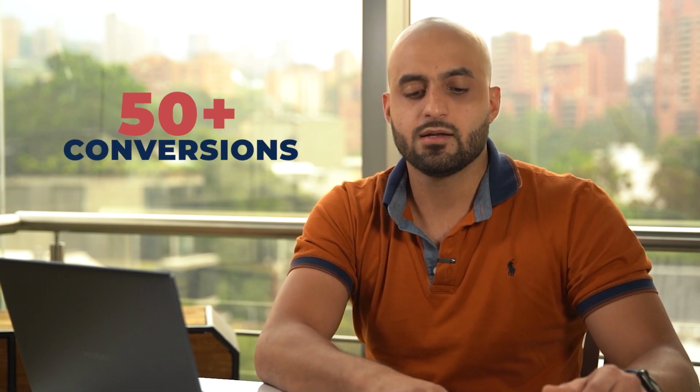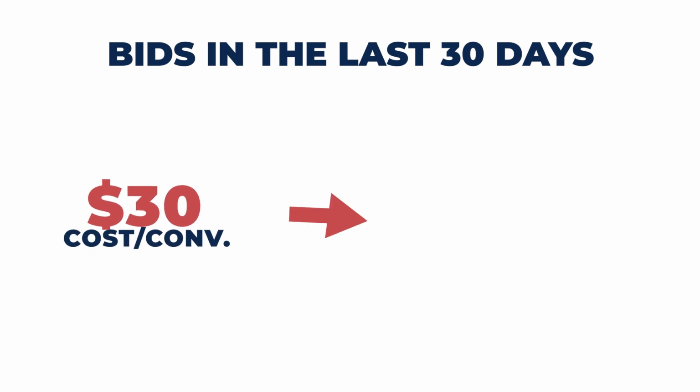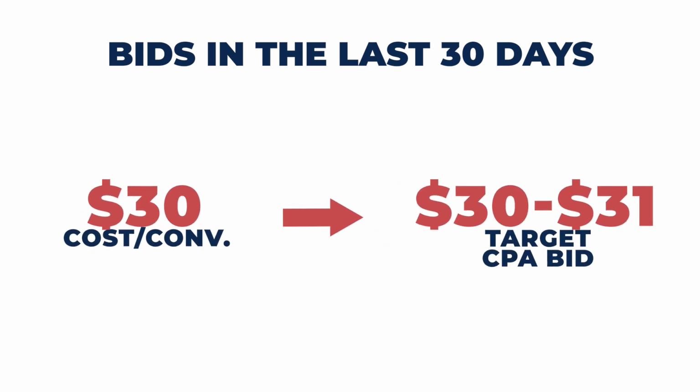Historically, you want to ensure that you have at least over 50 conversions, right? And you have a cost per conversion that you can base your bid off of. So if in the last 30 days your cost per conversion has been $30, then use that $31 as your target CPA bid. Okay, do it on the ad group level, and that's it. You don't have to mess anything on the campaign level. Just know that you did it on the ad group level, right? If you leave the ad group level blank, like I said, you could just do it on the campaign level. Really up to you. So hopefully that answered your question there about the mismatch with the target CPAs, Ryan.